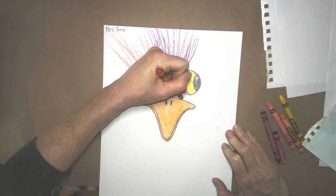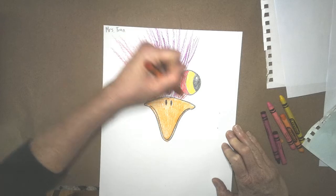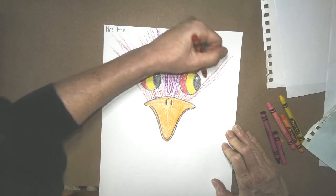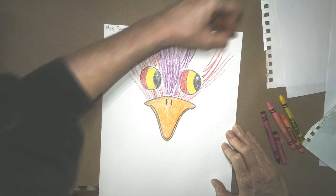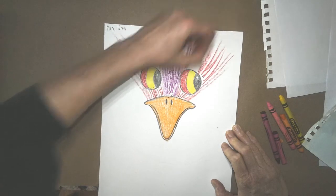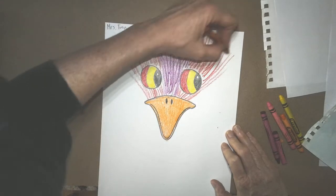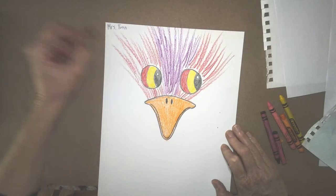Okay, so once again, coming over here doing the same thing, going behind the eyes, and then striking out to create a lovely texture. It's very fun. It's fun to create this feathery texture.